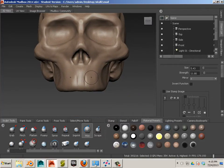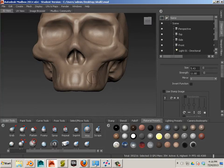So if you can imagine, it's very simple. You just think about, I need a blob, like kind of like this, and then I need to smooth it out. I need a blob, I need to smooth it out. So think about where you're going to smooth it.